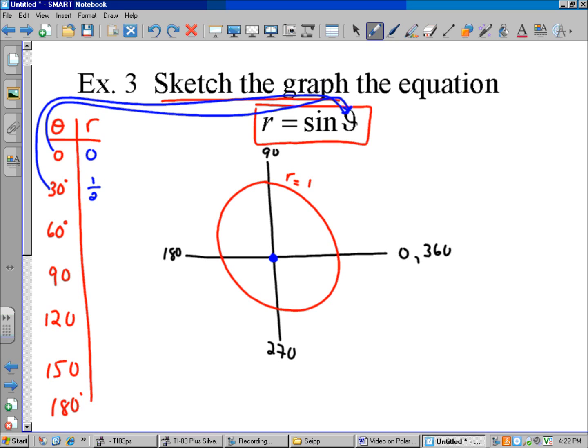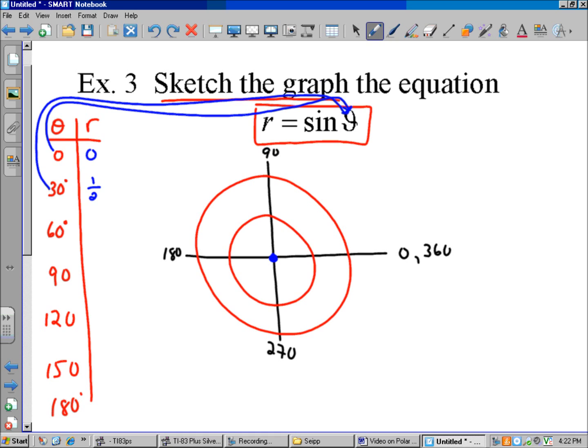Let's do this here. That's r equals 1. That's r equals 2, and that'll be good enough. Okay, so if we go to the 30-degree line, think about where the 30-degree line is, and we go out 1/2 a unit. Okay, so that's the point 30 degrees and 1/2 for r. It's actually technically the point 1/2 comma 30 degrees because it's written r comma theta, but whatever.